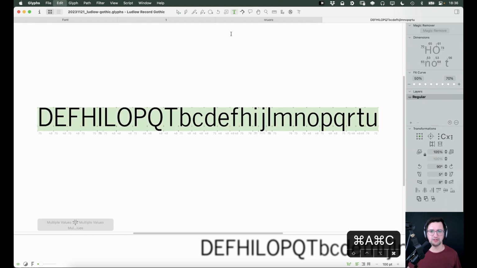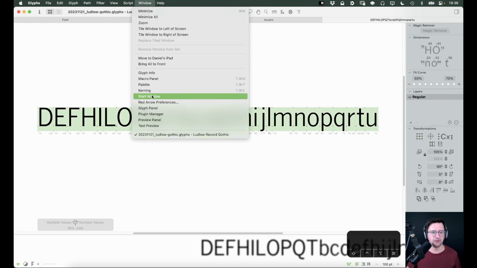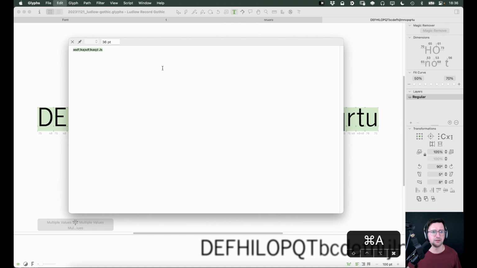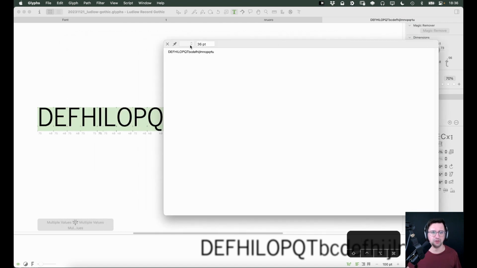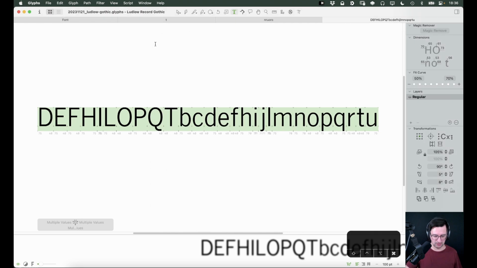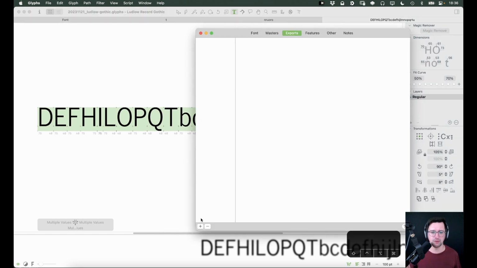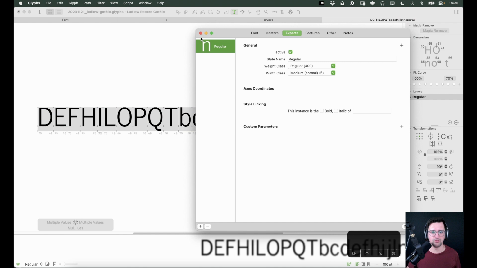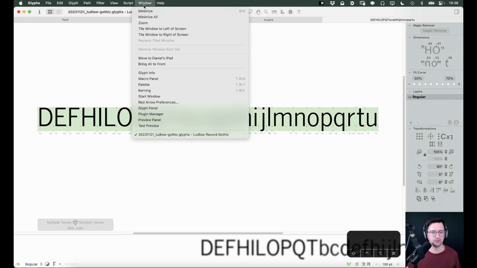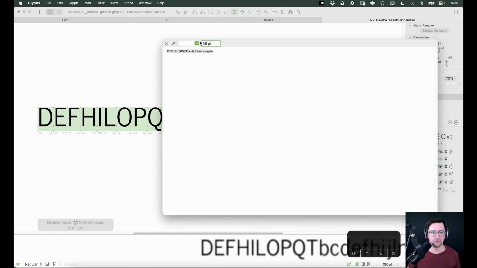If I do something like that, I'm going to select everything. Now, I could go through and type in here, but one thing I want to try is our text preview window. If I can. Maybe I can't. For some reason I'm not getting... I think we have to add an export. Now let's try it. Yep, there we go.